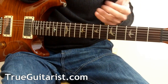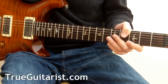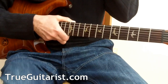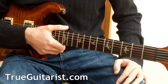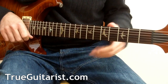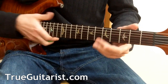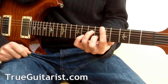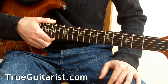I want to do a quick lesson on funk guitar — something slightly different from what I usually do. It's more about recording and creating guitar parts within a band setting. I want to show how a lot of guitarists do funk parts with massive chords, like strumming big chords or really big minor seven chords, which sometimes can work.